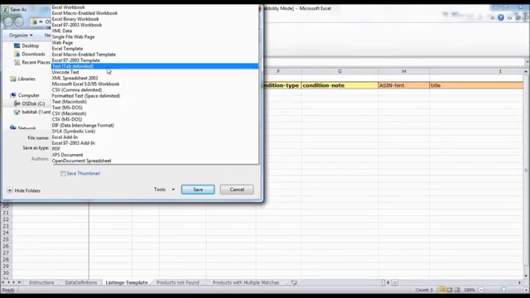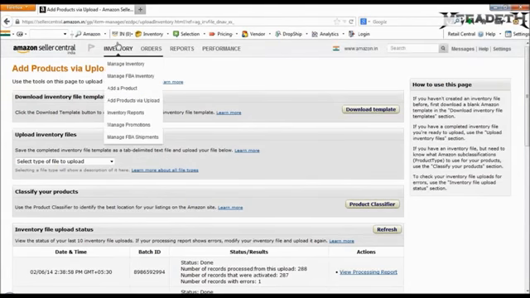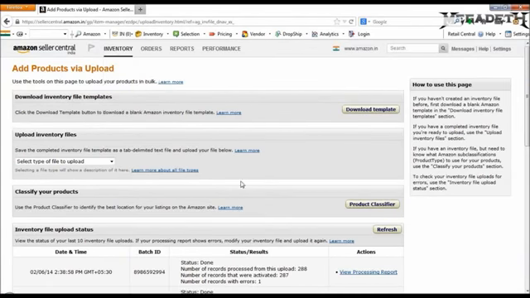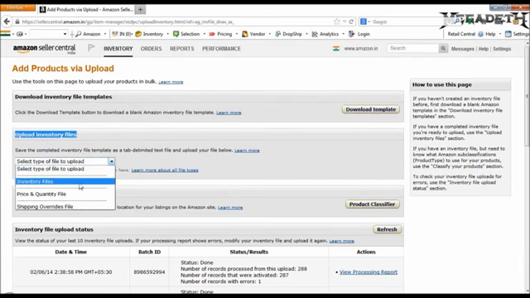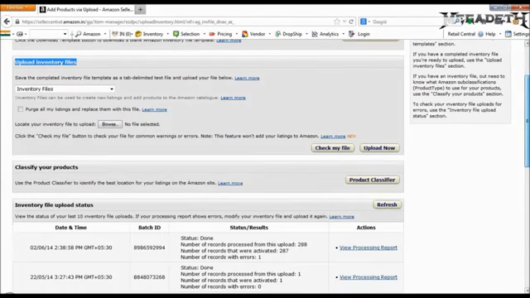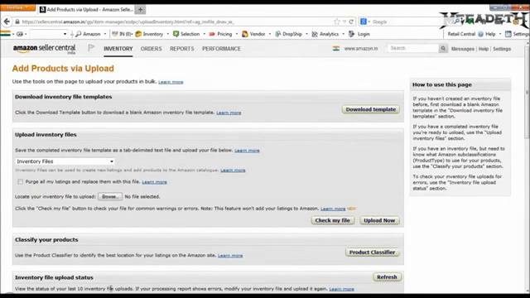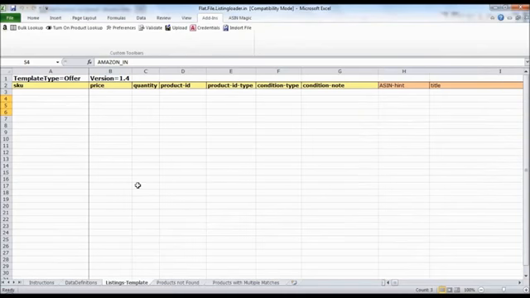So once you have saved the file in this particular format, you will go back to the page Add Products via Upload under Inventory. And here under Upload inventory files, you will select inventory files as the option, browse the text file that you just saved, and upload now. Once you upload it, at the bottom of the screen, you should be able to see the result, how many were activated and how many were with errors. This is a step in case your products that you were searching were available after running the macro.